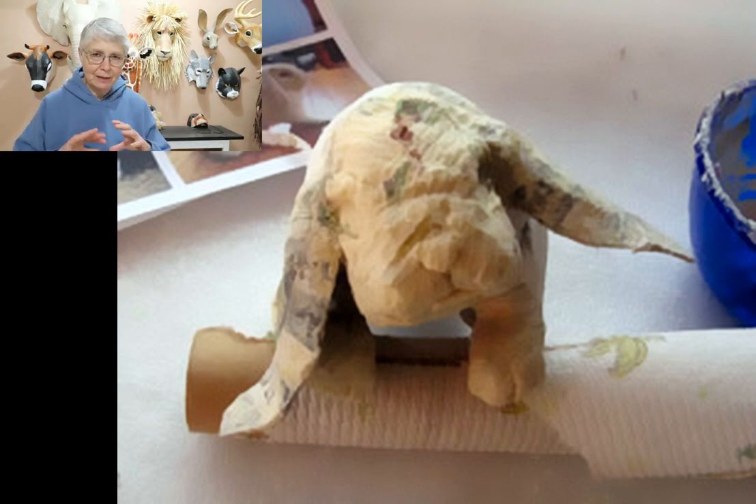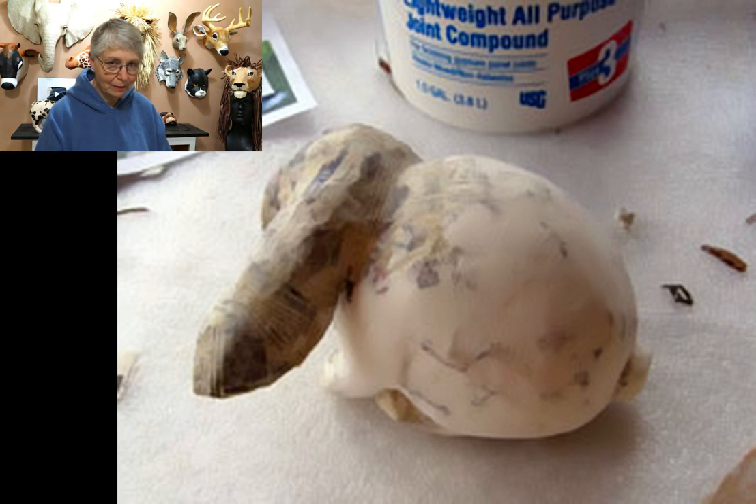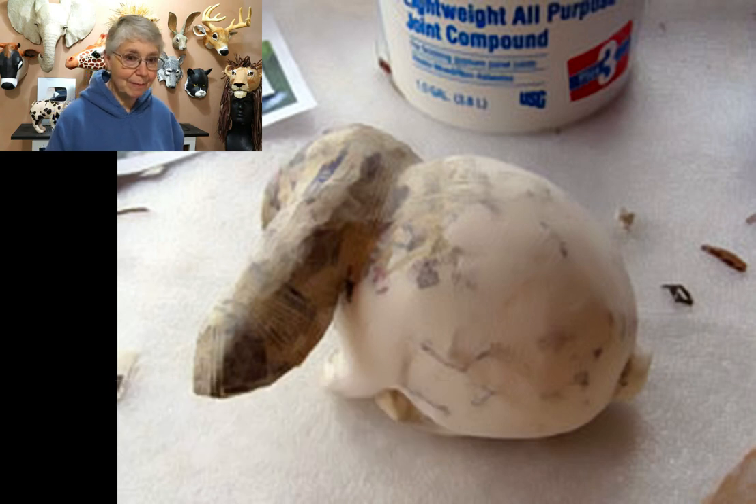It was also a little bit easier to get a nice rounded shape with the paper towels, but paper towels do hold on to moisture really well, so it took a little bit longer to dry. Once everything is dry, I used some drywall joint compound, put on very thinly, and let it dry. At that time I was still sanding drywall joint compound — I never do that now. I'd use a very lightly damp sponge to smooth it off. Or if you don't have any joint compound, just totally skip that part and then you're ready to paint.